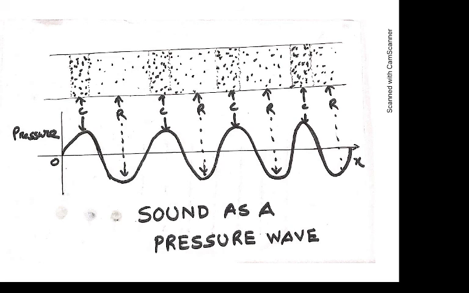Okay, so remember this thing. Sound wave is known as a pressure wave, because the variation of pressure is periodic, and it is due to the periodic variation of compression and rarefaction regions as the sound wave propagates through the medium. And secondly, this process is not isothermal, because there will be a local temperature gradient as the sound wave propagates, and we'll assume that the process is adiabatic, because the sound wave does not lose its energy or intensity as it propagates through the medium. Okay, thank you.